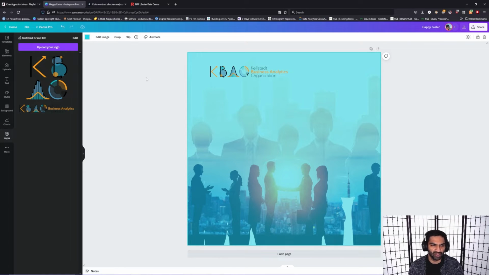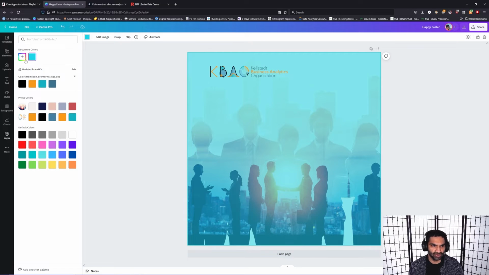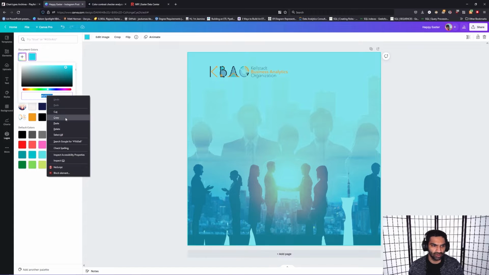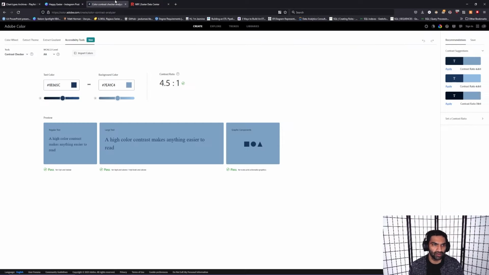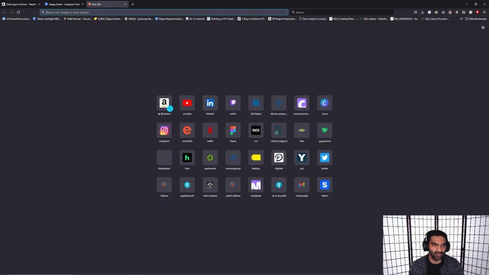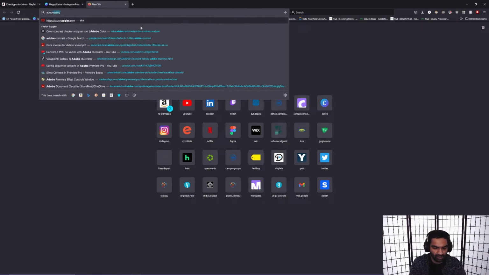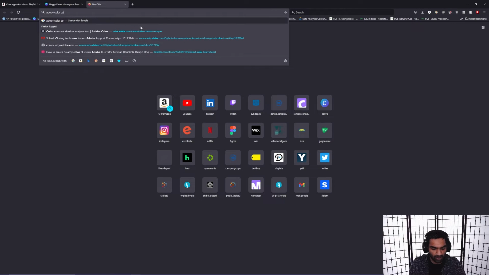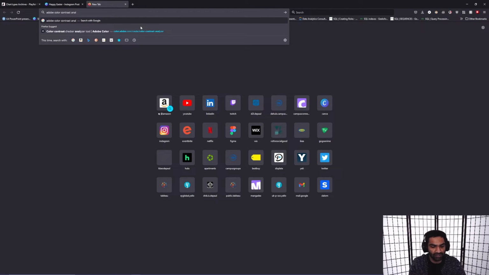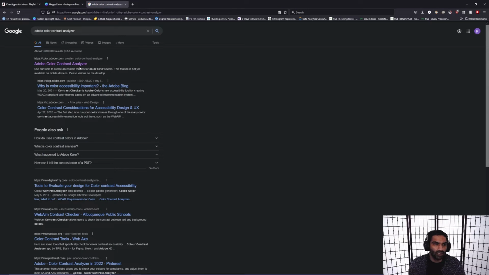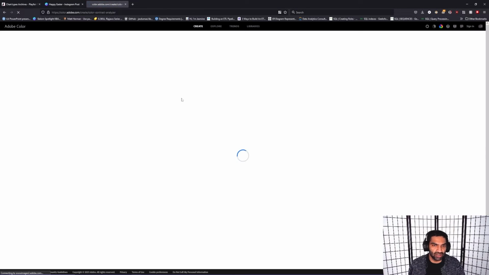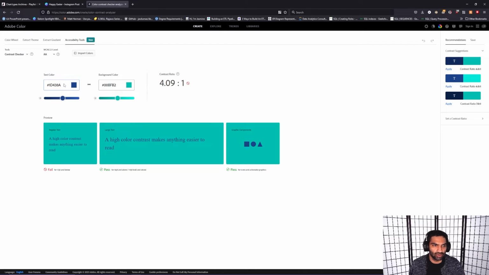And so one of the tools that we actually use, so we can go here and copy the hex code. And when we copy the hex code, we're gonna go into, I've actually pulled it up here, but for the sake of this, let's open a new video and type in Adobe Color Contrast Analyzer. And we get, this is a great free tool to kind of explore.